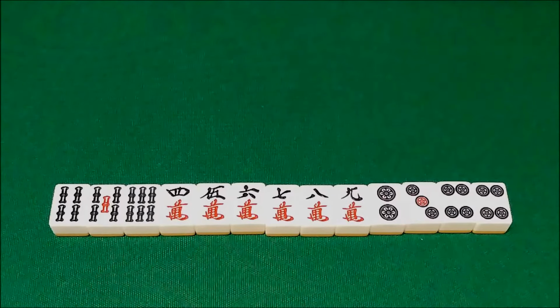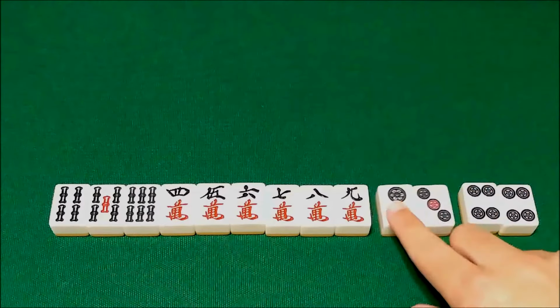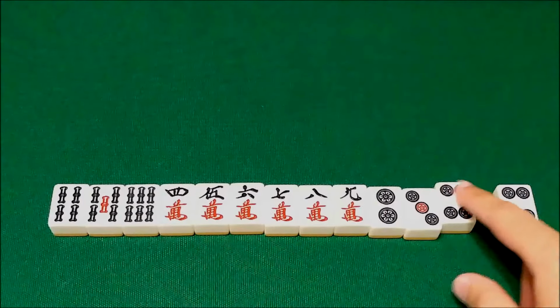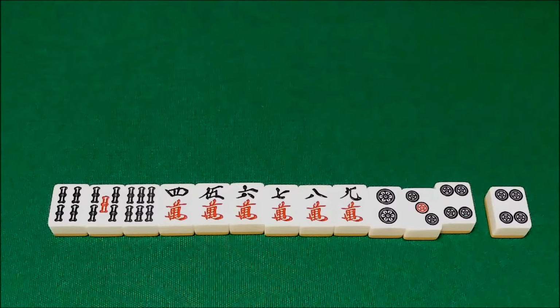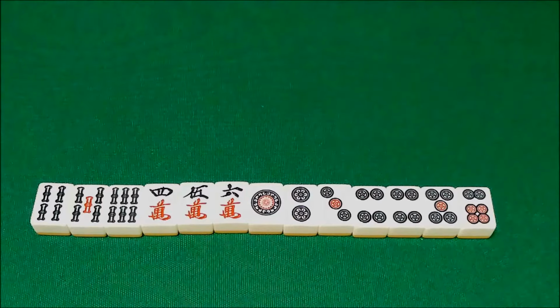Conversely to the first example, we just replaced the 2 1-sou with 2 4-pin, and this hand does qualify for Pinfu. That's because you can consider this as a pair, with the 2 and 3 as a ryanmen wait on either the 1 or the 4 pin. And in Mahjong, when scoring the hand, you always have to consider the shape of the hand that gives the highest score. So instead of it being a tanki wait on the 4 pin, it would have to be Pinfu because that's 1 han.